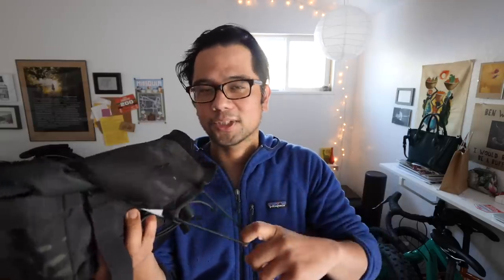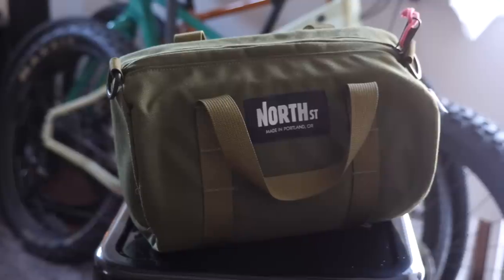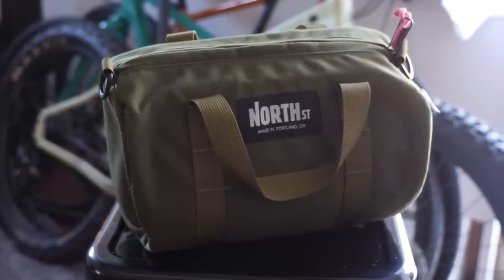You can make the closure easier or tighter to get into on the fly, which makes it super easy to open this bag while moving — you can pull out a camera or a snack, put it back, and close it with the bungee closure. It's a super versatile handlebar bag, and I love using it during bike review videos because I don't have to mount a rack to the bike.